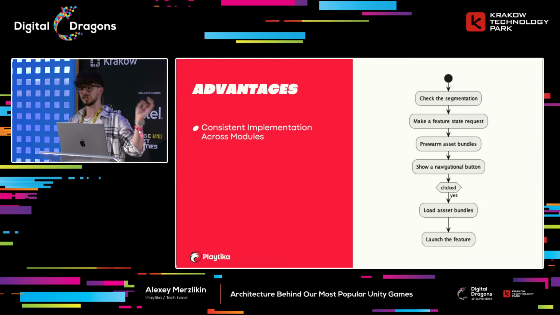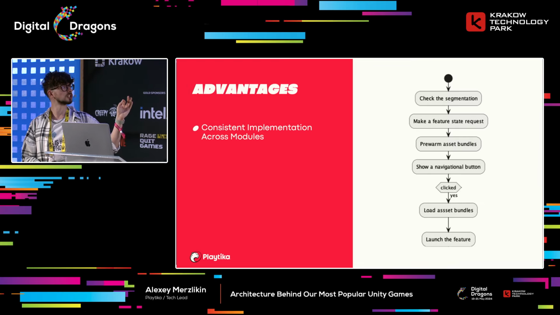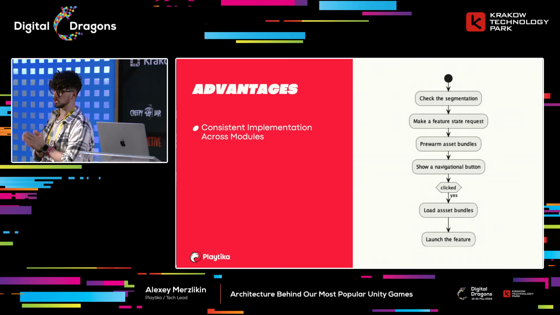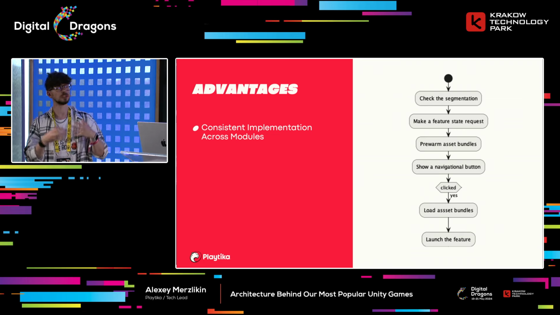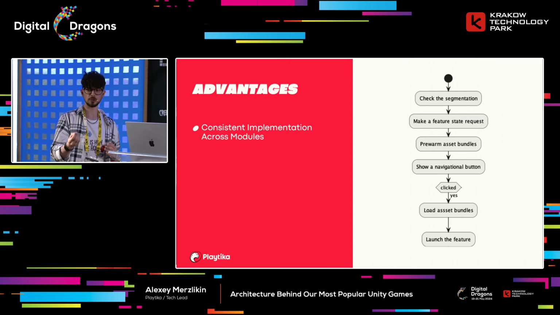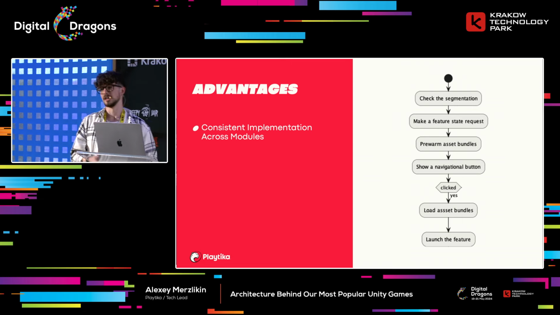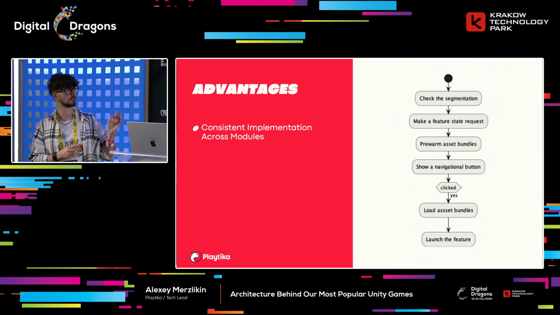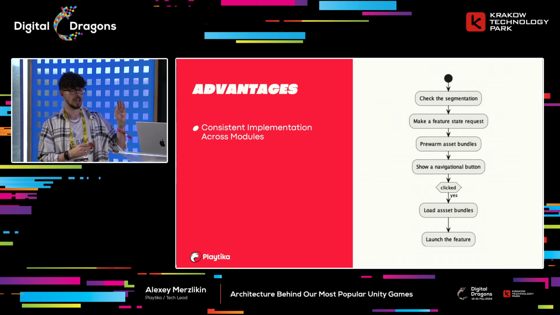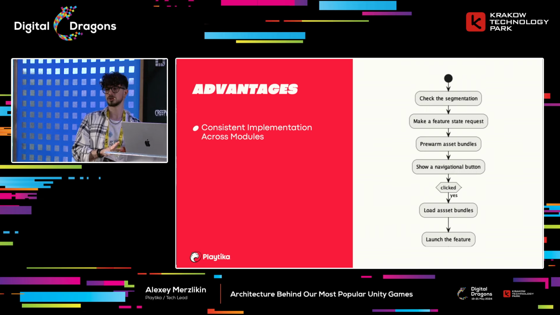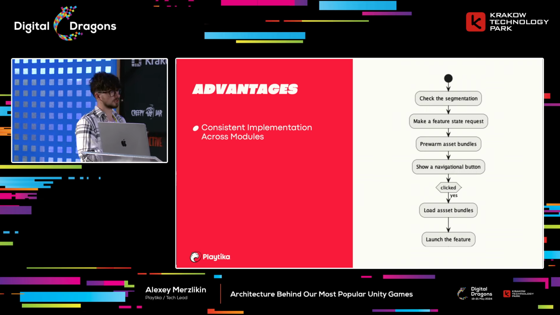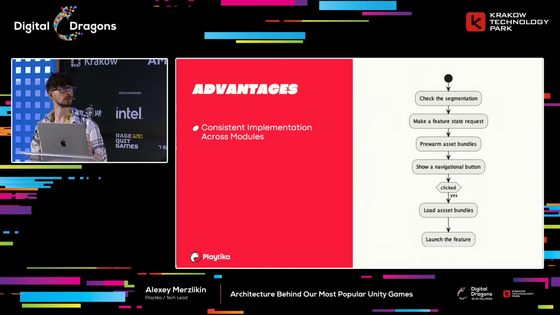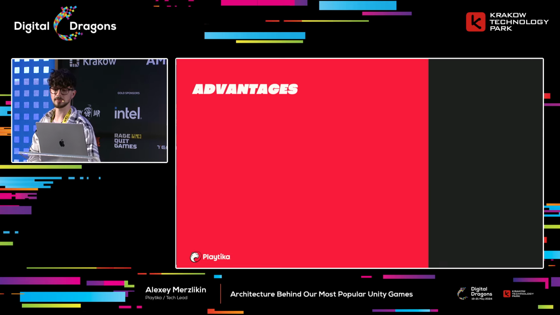The controllers tree helps ensure consistent implementation across modules, as features have a similar structure. And what is more, developers get used to easily navigating inside any feature by inspecting the code, and the flow is clearly seen in the code. So all features have a similar high-level structure. Of course, on lower levels, features differ a lot. That's normal. But for this, another advantage comes into play that greatly synergizes with the current one.